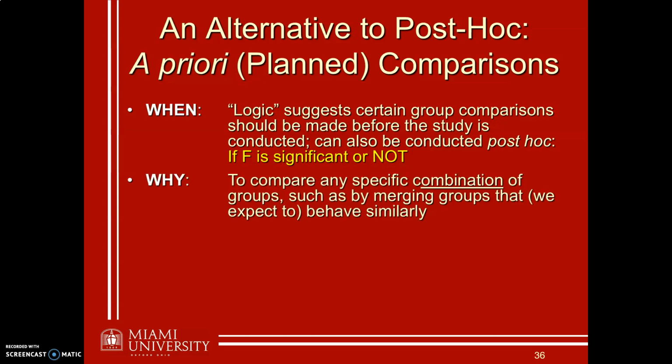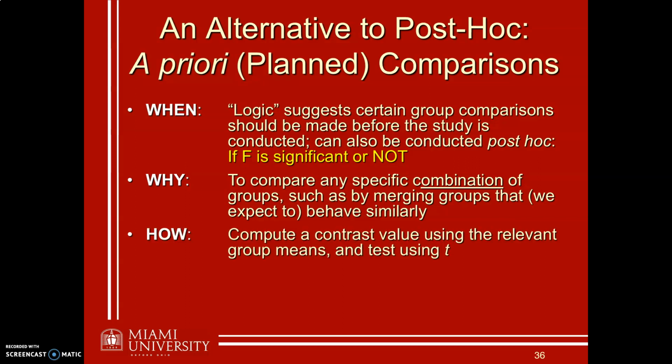So you will most often see a priori comparisons when you get a little further along in statistics, and you might be able to see if some combination of groups might be expected to perform similarly, and contrast those to others. So maybe you had 5 conditions, and you expect the first 2 conditions to be better than the last 3. So you can compare these 2 groups to those 3 groups. Look at other resources for more on a priori comparisons. I just wanted to mention them here for my stat students because sometimes articles will talk about a priori or planned comparisons instead of just comparing each pair. So I wanted to make sure that you knew that that was an alternative.